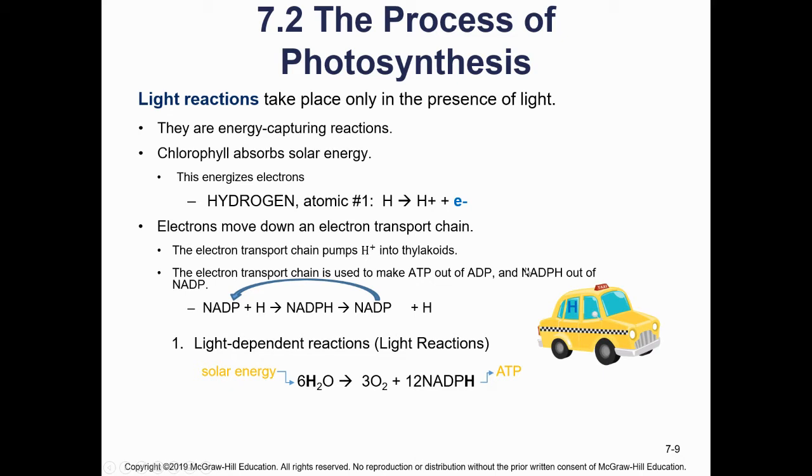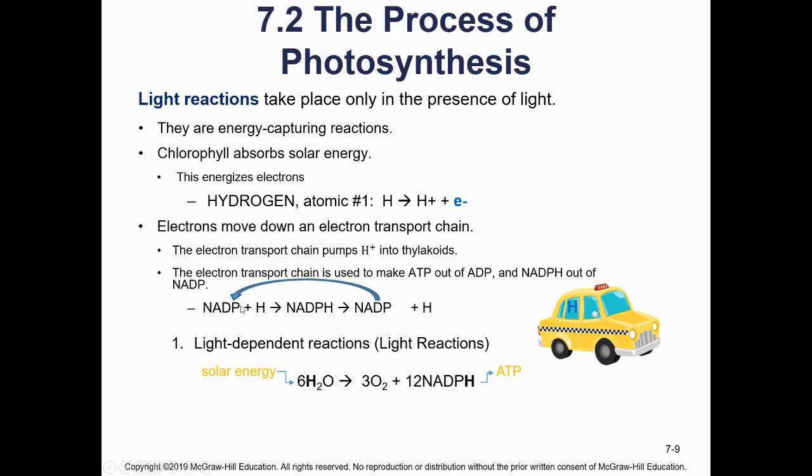In this process, we're also going to use this NADP and we're going to make NADPH. So here's another example, just like our ATP goes back and forth. ATP, we break off one of those three phosphates, we get ADP plus P. We put the P back together, we get ATP. We break it and we keep shuffling.